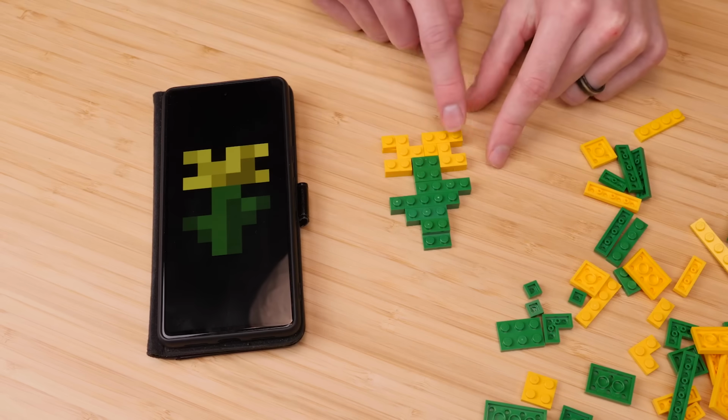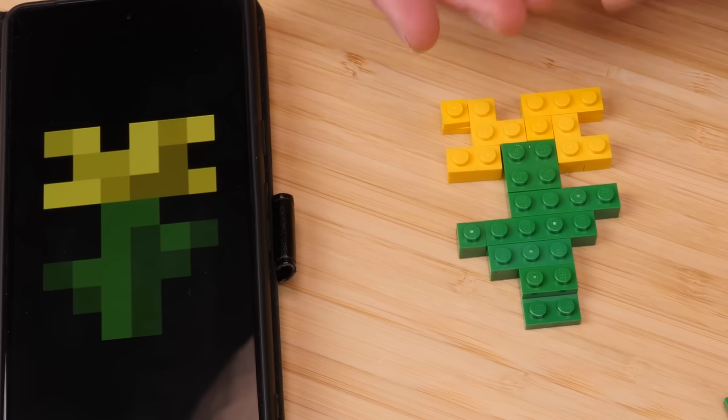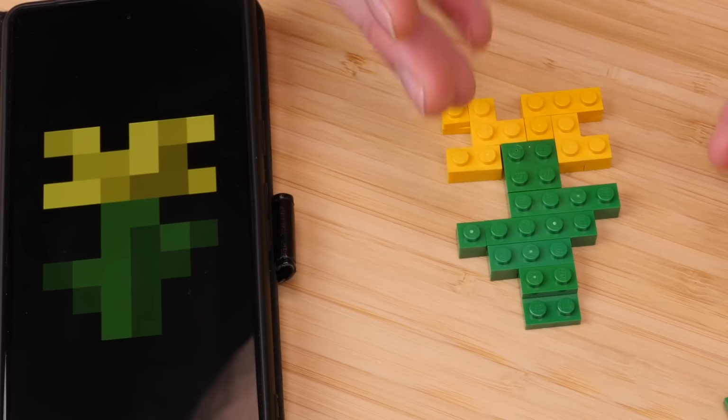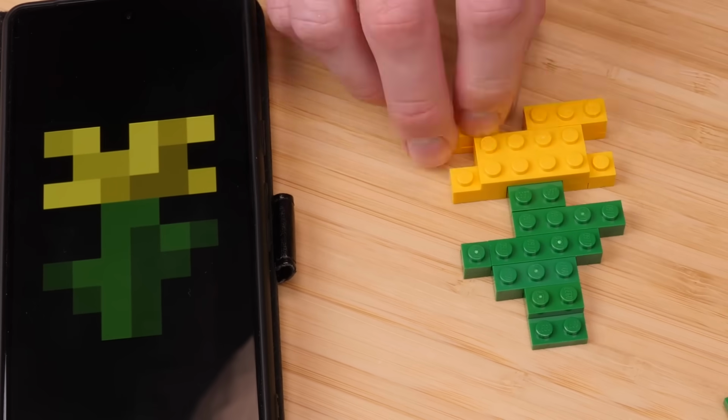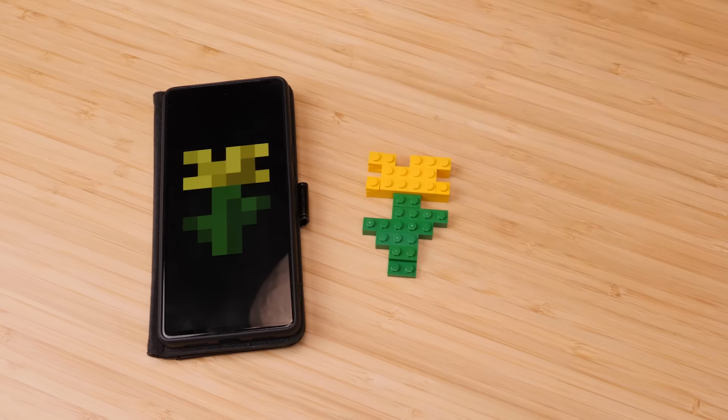From here, I'm actually going to make the flower portion of this, that is the yellow bit, stick out 1 plate further, just to add some extra dimension to the build. All right, there's our flower. This is the fun part.